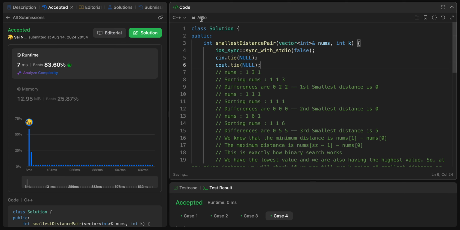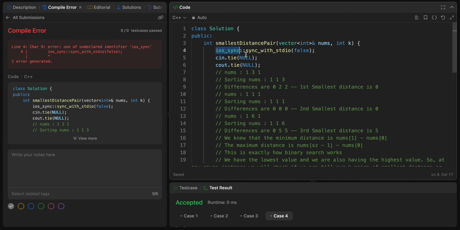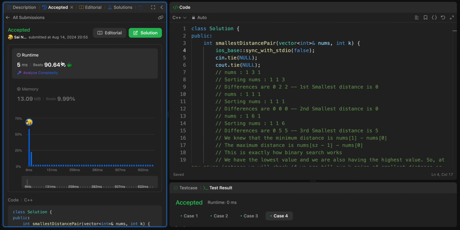I'll just tell my compiler not to import any libraries that are required for taking input and giving output from C into C++. That should be iostream based. Sorry for the error. So it's working great.